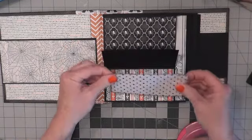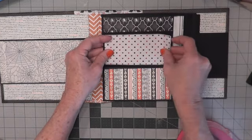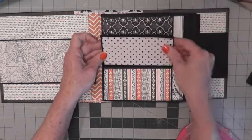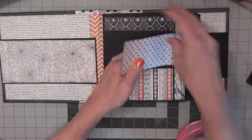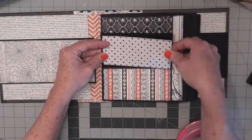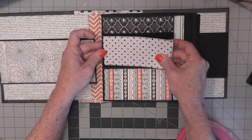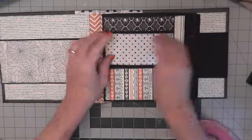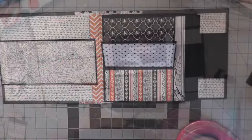Okay, now I'm going to stop the video and then I'll start recording again. Oops. When I'm going to pick out some ephemera and chipboard and stickers and different things that I want to use to decorate this set of pages here. And then that will be what I'll do for this Friday. Okay, I'll be back in just a little bit.